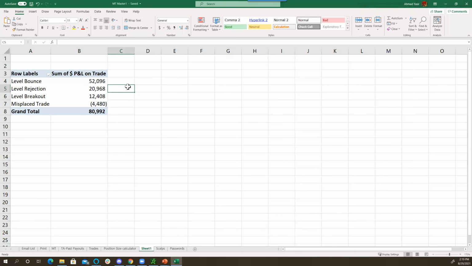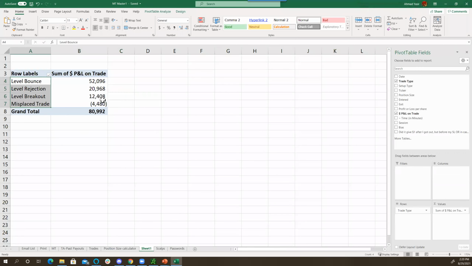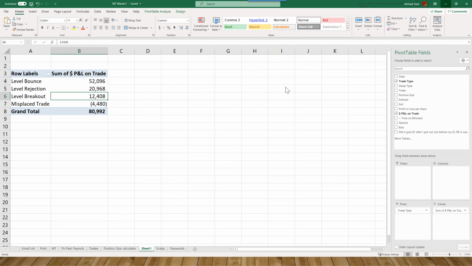So that's why I always encourage you to keep tabs on your trades in some form or the other, assign them some sort of a tag or some fields that you can track these things. Like, for me, bounce trades are my biggest strong area. So I like to play bounces a whole lot more than I want to do a breakout. I don't care about breakouts that much when it comes to scalping, right? I want something that I have high confidence in. So I have high confidence in bounce trades or rejection trades because those work for me. Breakouts can be fake. So that's why I like this bounce trade strategy, okay?